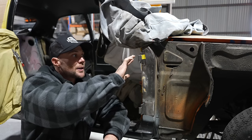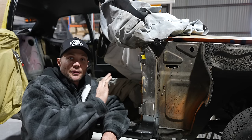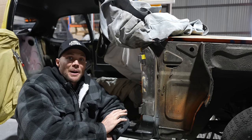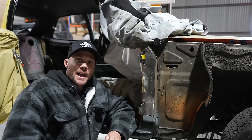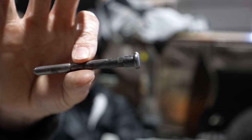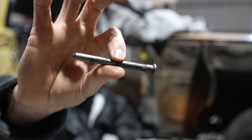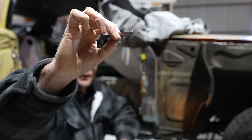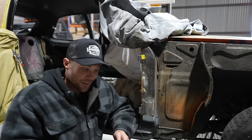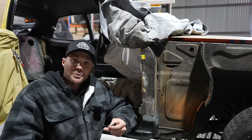All right, so my side's on, barrels are welded on, my door's fitting sweet. Everything's looking the goods. But we had some awesome news, and Matt has actually tracked down these original hinge pins. Now that is just awesome. So we've got two brand new old stock, never been used. What can I say? Awesome work, Matt.